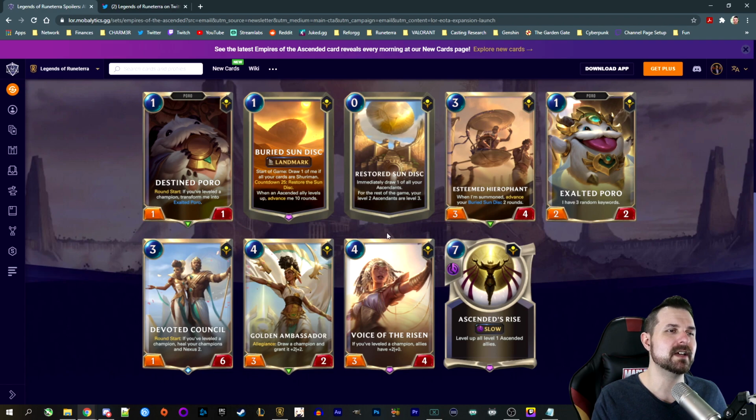So restored sun disk, basically when you trigger the buried sun disk, when you get your countdown all the way down, it says immediately draw one of all your ascendants. Now, we don't know if ascendant is a specific kind of unit yet. Like, we don't know if it's going to be something tagged like Poro, because we haven't seen any, but draw one of all of them. And then for the rest of the game, your level 2 ascendants are level 3.